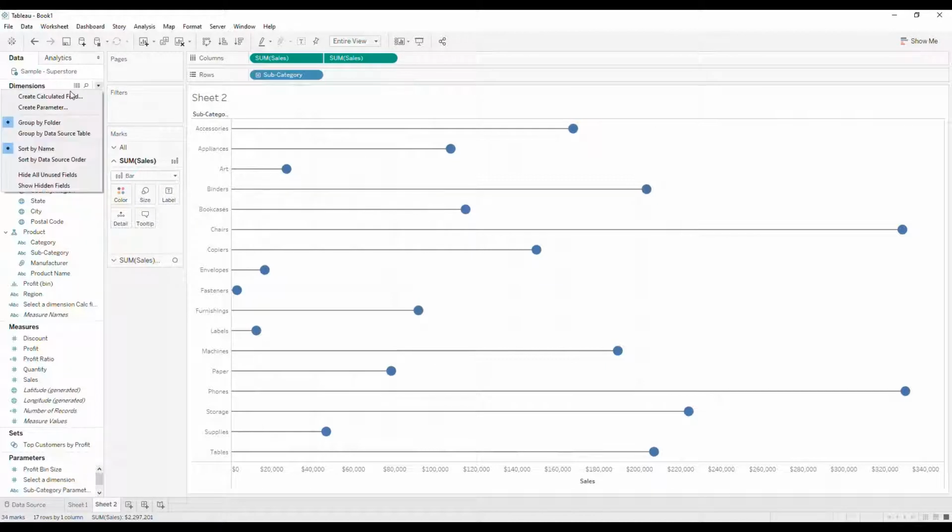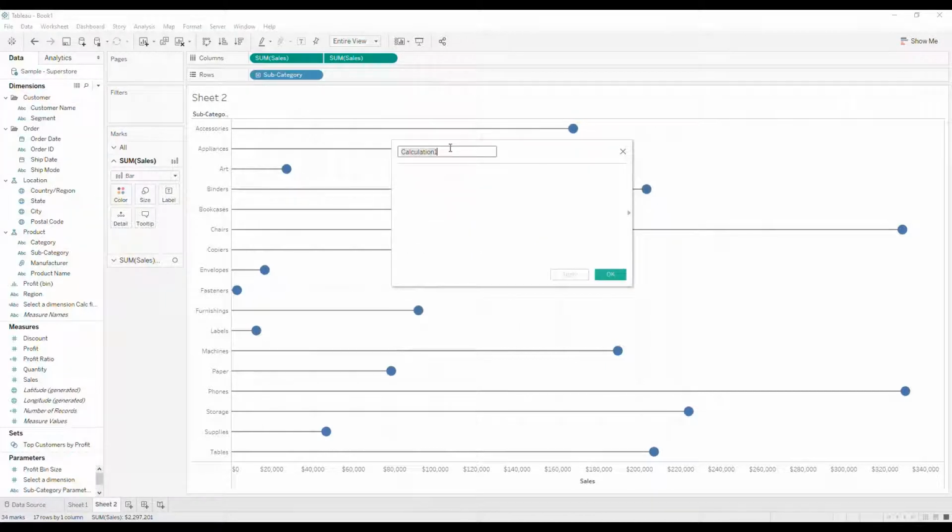Now, I'm going to create a calculated field in order to highlight using parameter actions.